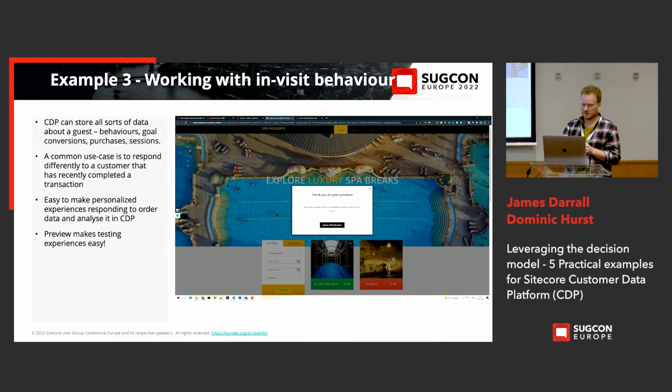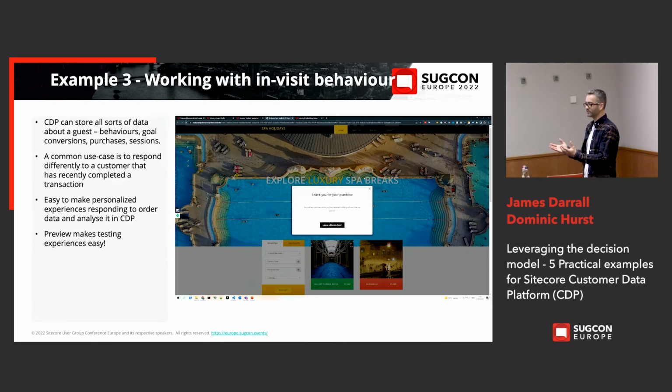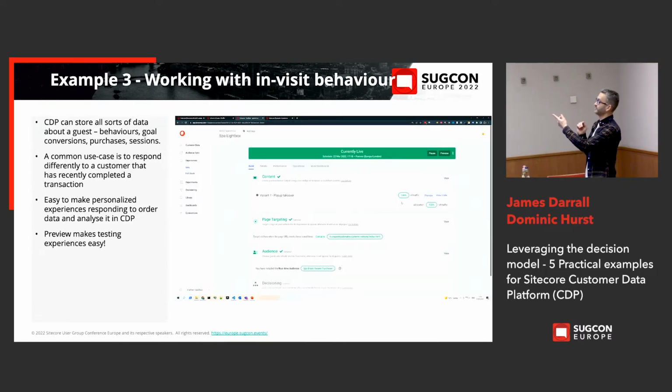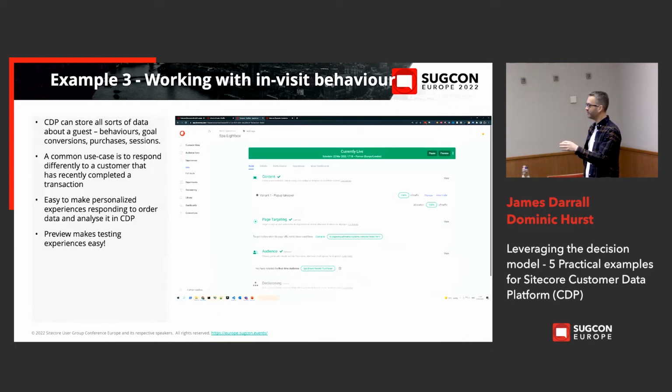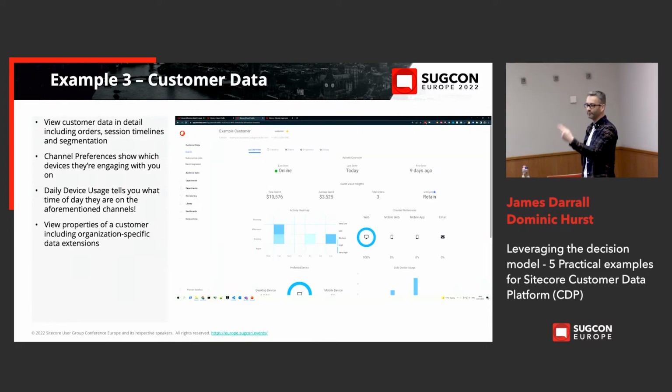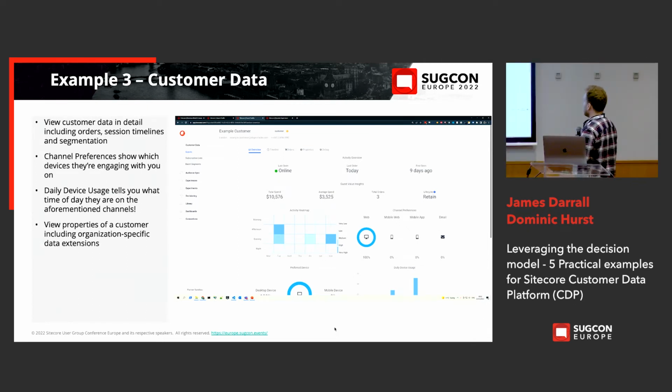Like we said, this is one you're going to use quite a lot of the time, and the fact it's so simple to do, and the fact you can preview it, I think that's the beauty for me. You can have multiple ones of these set up for various different combinations of experiences, and to be able to go in and check and rerun it for different types of users is such a powerful tool. Definitely. Often when you're working with spend and commerce and any kind of ordering system, you want to have that data available in your other composable services.